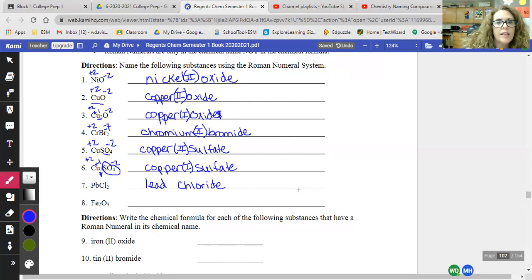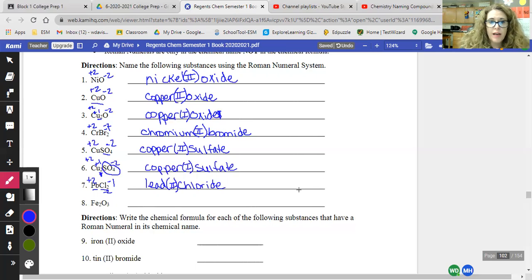So then I know that chlorine is a -1. And so if I have 2 chlorines, that means that both of these chlorines are equal to -2. So that means my lead over here must balance this overall -2 charge with a +2 charge. So then that means that the lead would be Roman numeral 2. So that's lead 2 chloride.